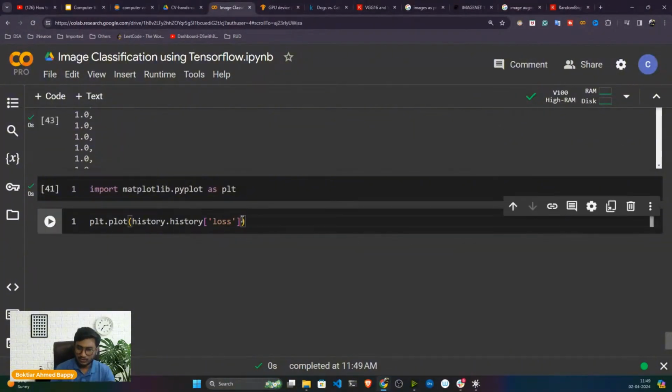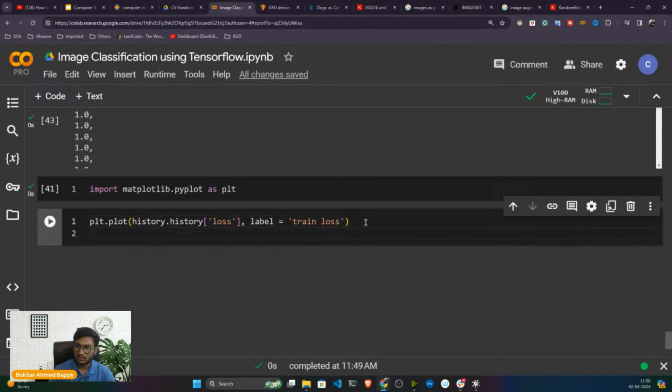Then I also need to give the label. Label is equal to train loss. Then I also need to plot my validation loss, so I'm going to use the same code, plt.plot, with history.history and val_loss. The label should be val loss.